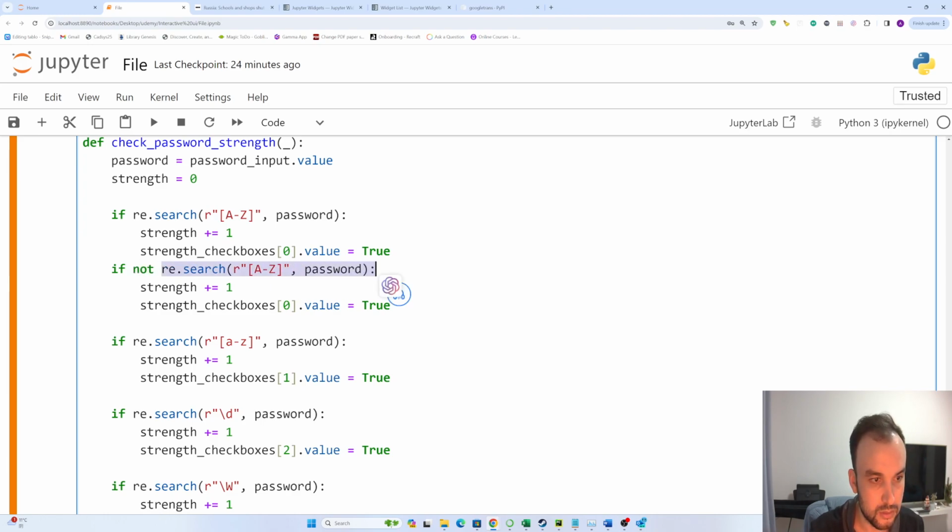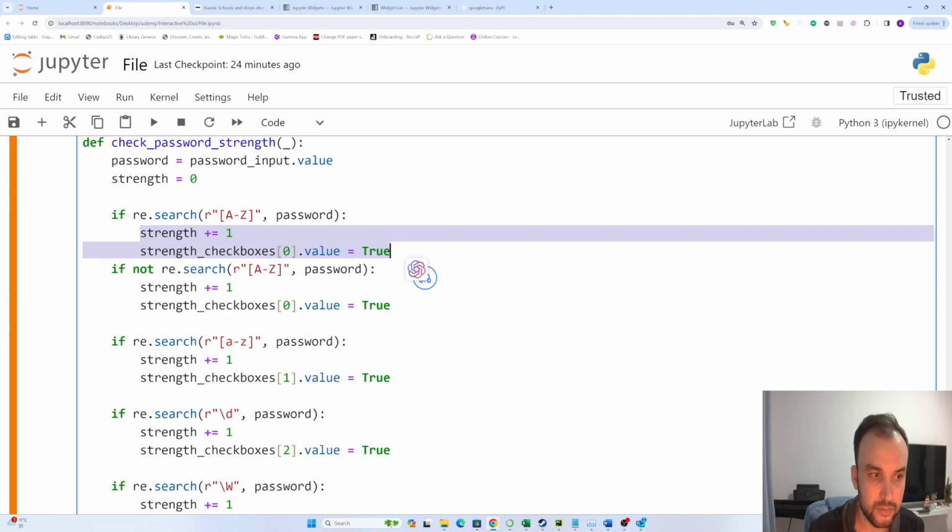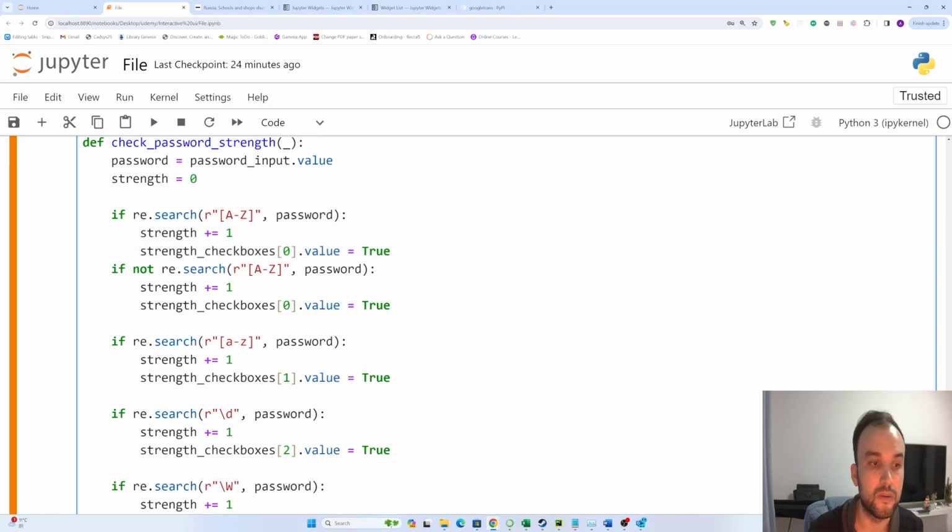a similar if not this one. It means that if not this part true, in this condition, if in our password there are uppercase, this will happen. If there is no uppercase, this will happen.